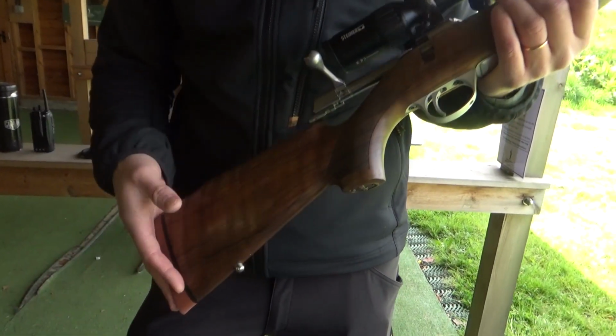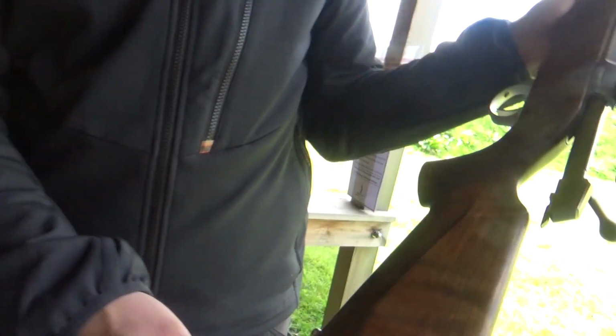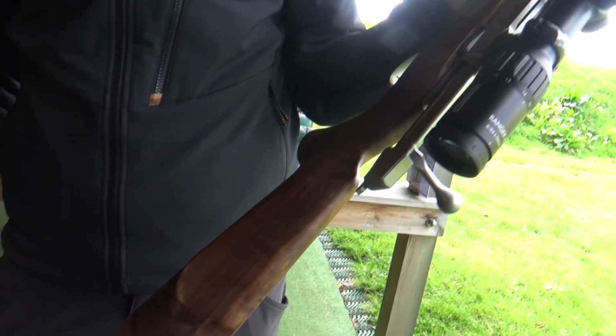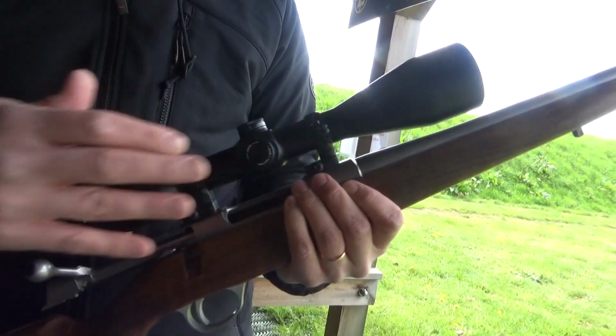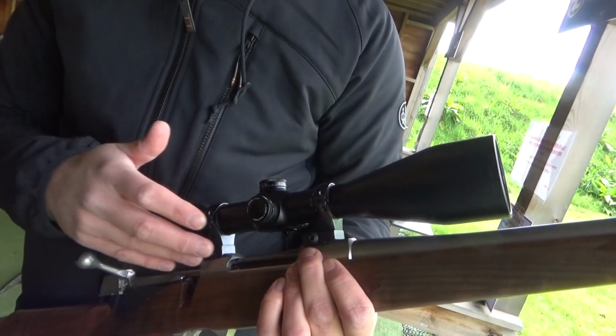So we have the classical walnut stock, Hunter stock, with a slightly raised cheek piece to give you good position for your eye, whether you're shooting with open sights or with the scope. Stainless steel barreled action with OptiLock receiver.